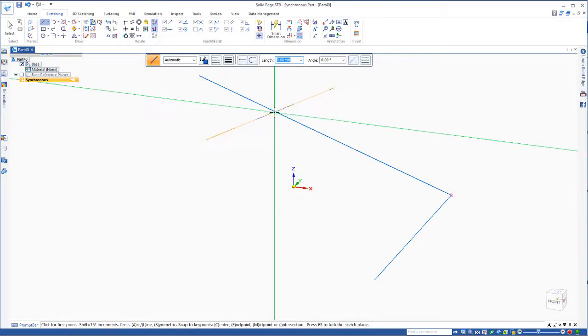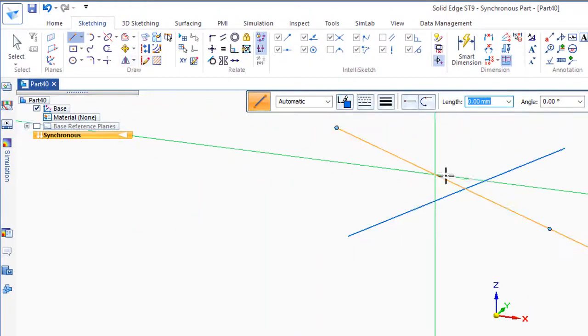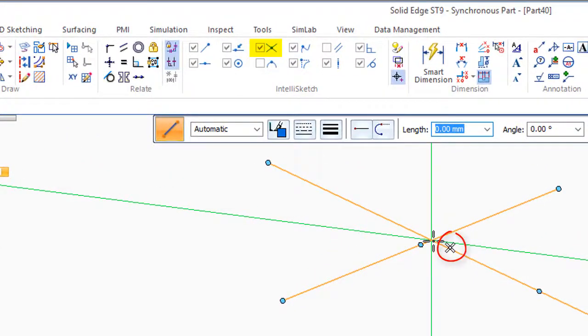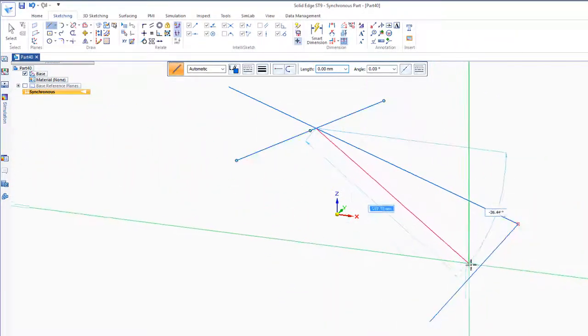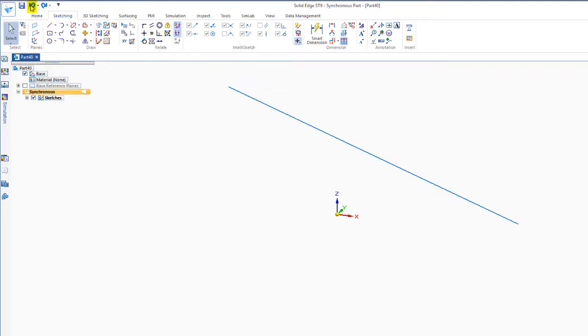now I'd like to find the intersection of that line to the midpoint of this line. And so how do I get the intersection? I've got to sweep across both lines, and as soon as I find the intersection, it shows that relationship indicator that indicates the intersection point. So I know I can go from the intersection point down here, and then it shows another relationship indicator that I'm at the midpoint. So let's just go ahead and undo that geometry.